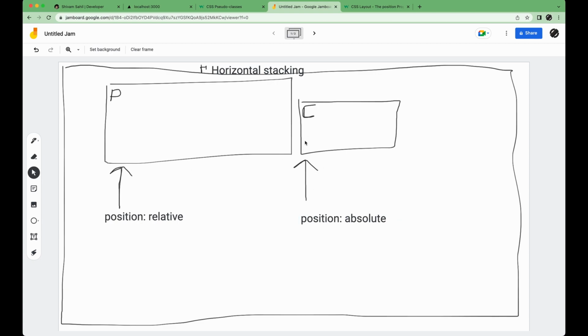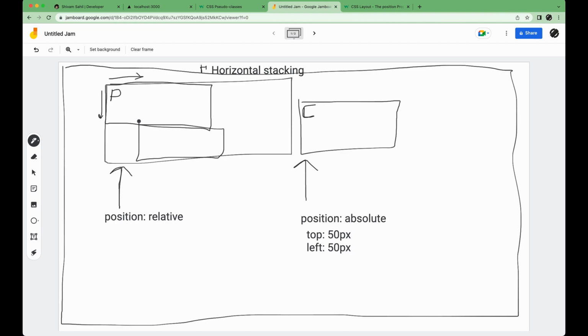Okay, and as long as you put absolute, the child would come exactly on the parent. So the child container will come like this. Now you can manipulate the position of the child by adding further coordinates like top. Let's say top you put 50 pixels, and left, let's say you put 50 pixels, and so on. So if you put it like this, then this particular child container which is coming here will go 50 pixels from the left and 50 pixels from the top. So if this is the point, it will start somewhere from here. So that is how you can do absolute positioning.